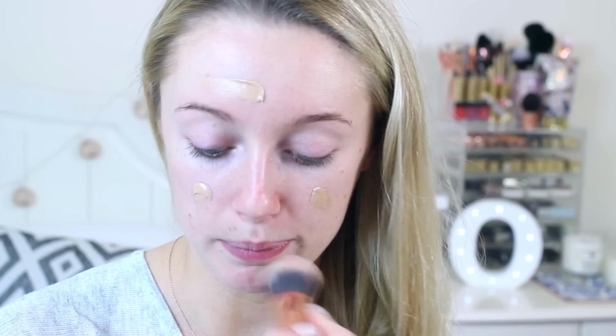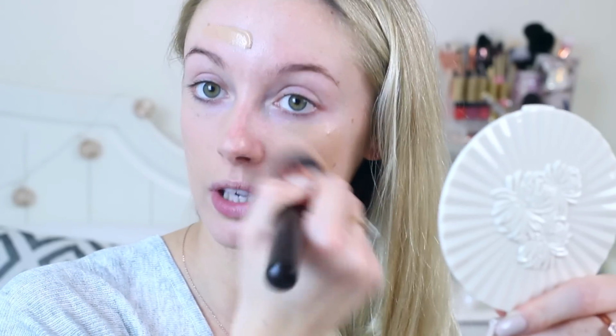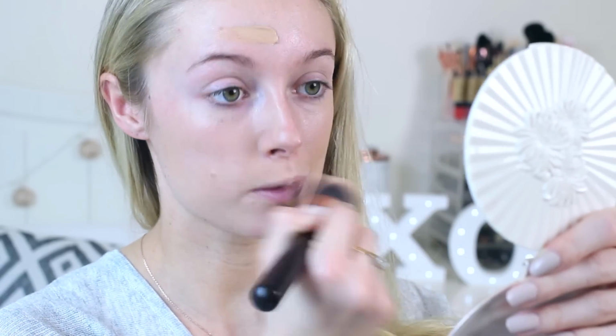And then I'm going in with the Bourjois City Radiance Brightening Effect Foundation. The reason why I'm choosing this one today is just because it's very, very quick to blend. So again, just dotting it onto the areas that need some coverage. On some days I'd probably just use concealer, but because I'm quite red and patchy, as you can see, I definitely need foundation today. And I'm just using the Zoeva 206 Silk Finish Brush to blend this all in.